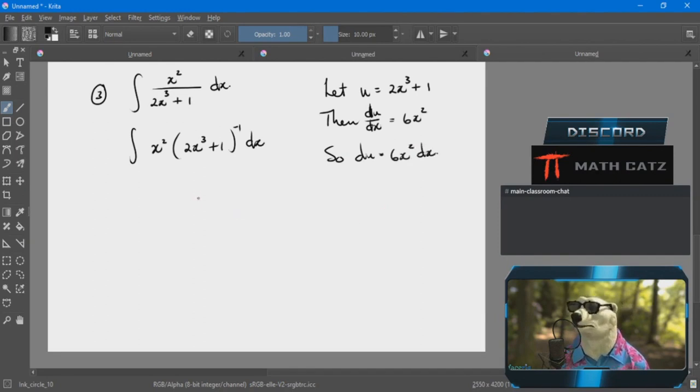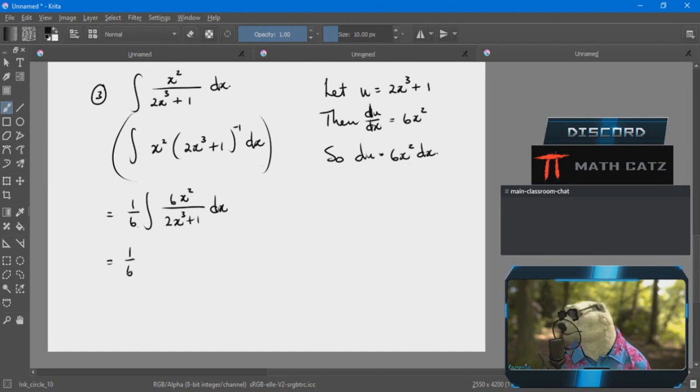What was my actual question? Do I need to tweak this a little bit? Well, yeah, a little bit. I'm going to stick to the top version. I can handle the denominator. The numerator needs a 6. So let's give it a 6. I can tweak numbers because of the constant times a function property. I just need to make sure it balances out to still have essentially my original question. I can't change the original question.